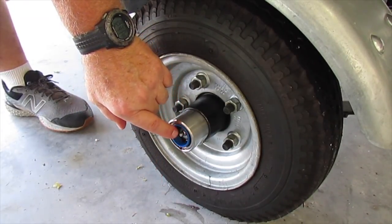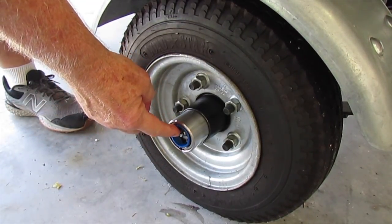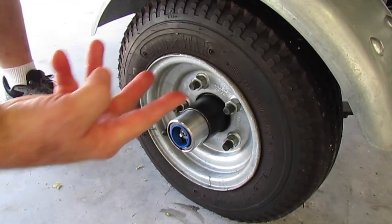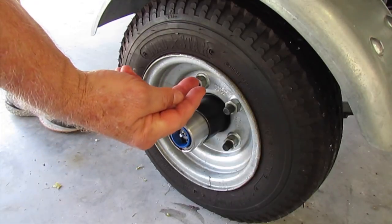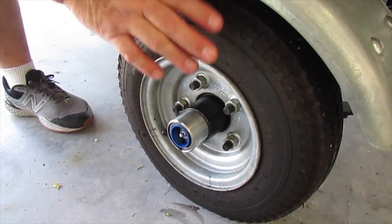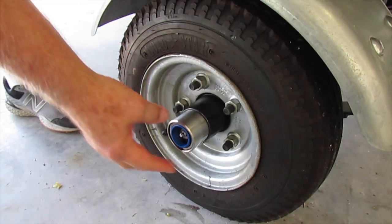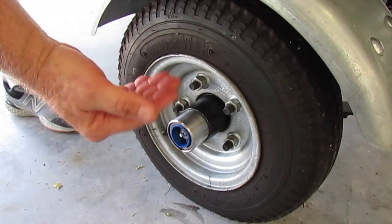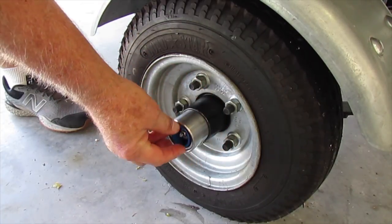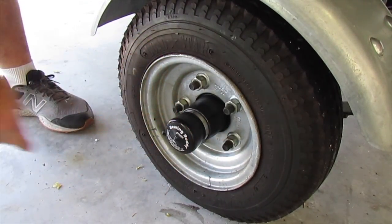It's spring-loaded on the inside and it's trying to push that way. So as you fill this with grease, that spring is pushing constantly, trying to force the grease to go into the bearing. That pressure keeps the water, once this wheel is in the water, from pushing backwards into the bearing and causing a failure of the bearing system. You put your grease gun over here, this protrudes out, wipe it off when you get done, take the bearing buddy bra, put it back on, and you're done.